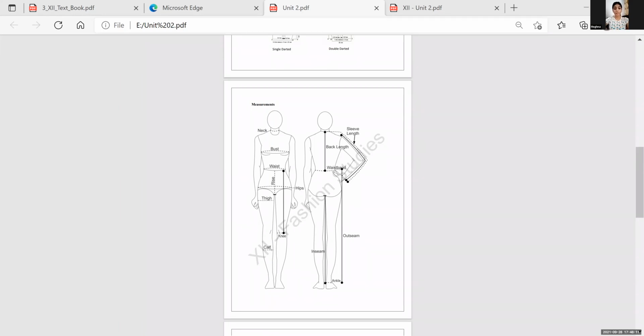Shoulder length is required. Shoulder slope is required. Neck depth is required. Full length is required. Bust point or apex is required.